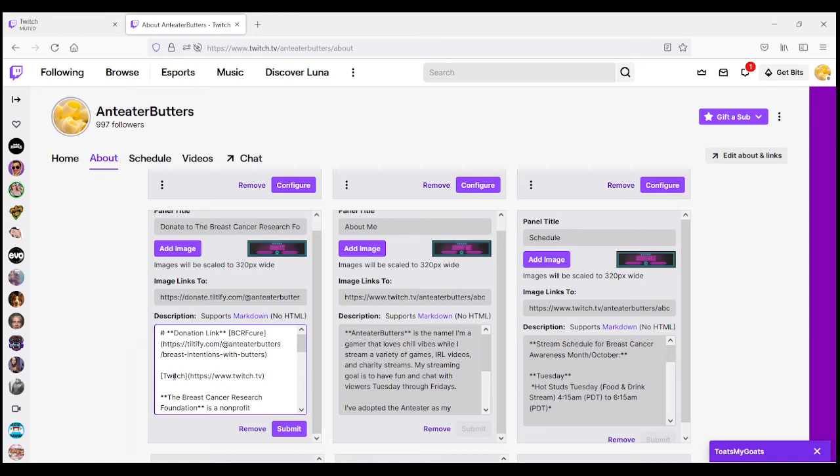So if it's a Twitch link that you want people to provide, you're going to say it's a Twitch link, right? So the name of the link is Twitch, and here's the link, and you put it under parentheses. So this is basically how you link it up. So just like here, I am fundraising specifically for a breast cancer research fundraiser, and this is their name for their website, and this is the website address, and it's under parentheses, and the name of it is under these brackets, and that is how you do that. So we're going to remove this because I don't want that there, and that's how you do it.